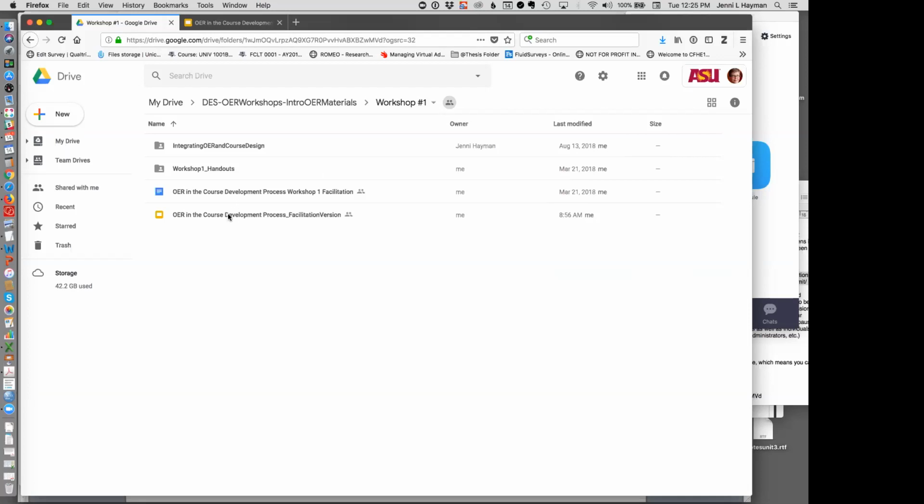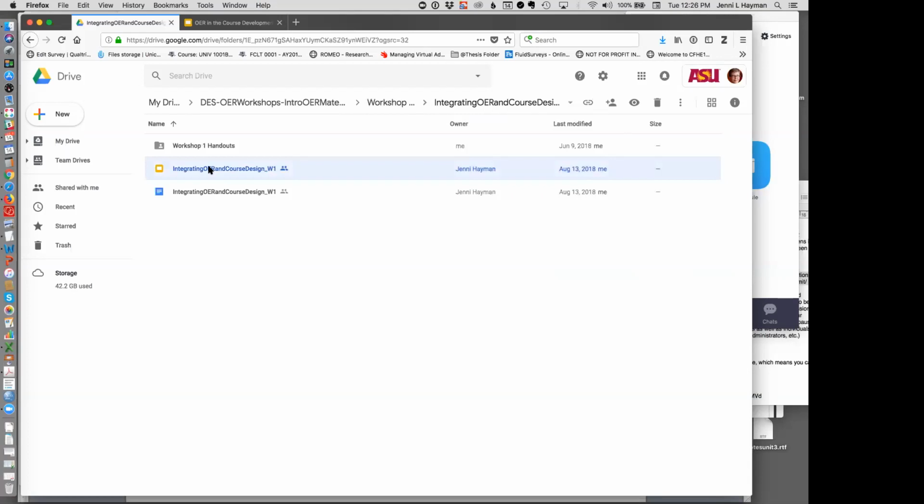So I'm going to launch, in this folder, Workshop 1, the one that says Integrating OER Course Design. There is a presentation, and there's a facilitation guide. If this is something that you might want to facilitate with your team or with a group of departmental administrators who are going to be working on an online course, for example, the facilitation guide is hopefully helpful.